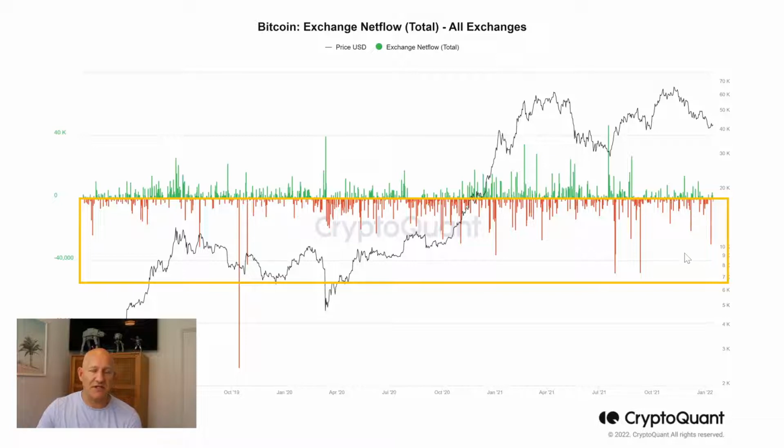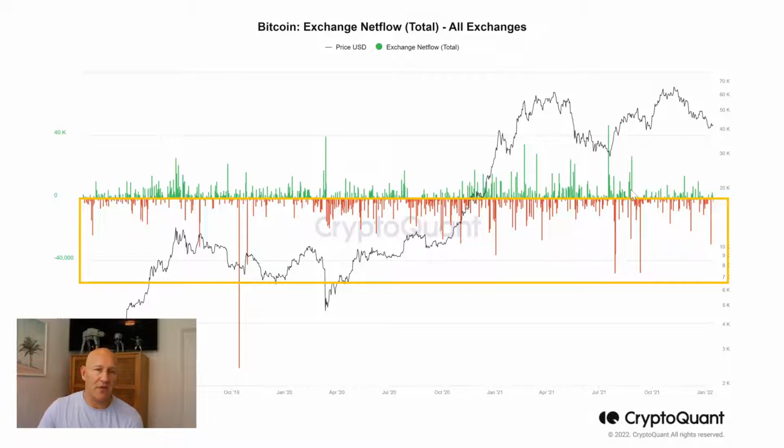And you just need to think about the psychology of that kind of behaviour. When someone's taking their coins off an exchange, the intent is that they're going to hold them. Now, how long they hold them for is obviously quite debatable, but clearly they're not going to be a liquid asset from a transactional perspective. And the opposite is true. If someone's putting their coins on exchange, that shows an intent that they're looking to sell those.